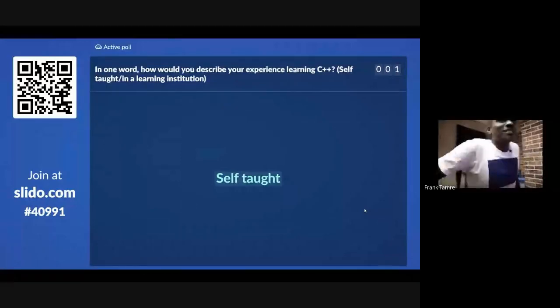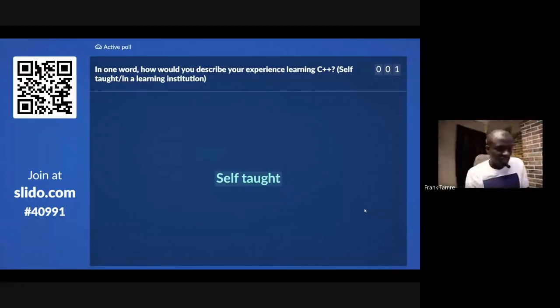If you come to the Q&A again, the polls are there. Experience learning C++. So just leave the window open. It will be automatically refreshing the question. So you don't need to type, go again to Slido. It just comes automatically. So try. Yeah, I'm seeing self-taught. So how was the experience? Was it frustrating? Good. Sorry, I'm starting with this so that I bring everyone's attention. It's usually great sometimes to start with this controversial stuff, so that you see how many people can join. So just have it.